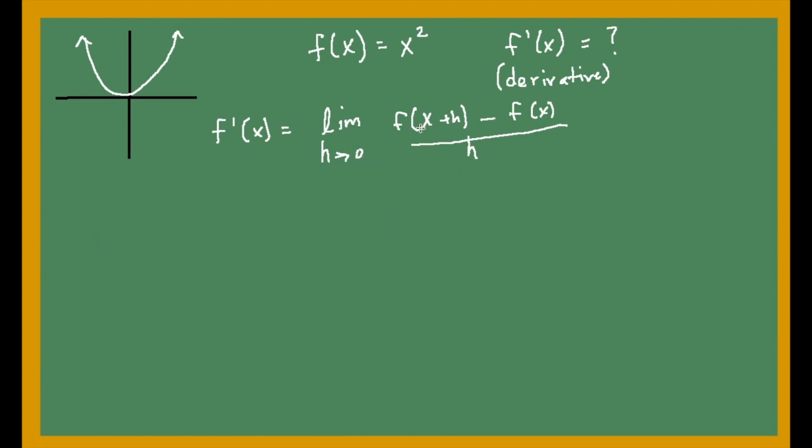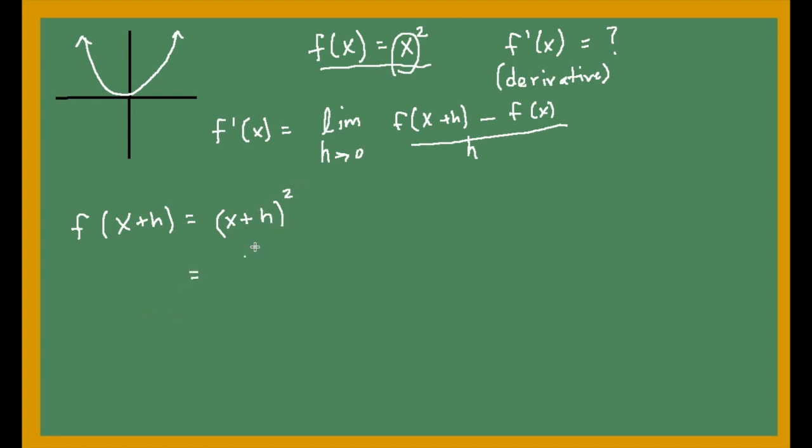The first thing we need to do is we really have to lock down what f of x plus h is. We know what f of x is. It says right here, it's just x squared. We have to lock down what this f of x plus h is. So let's go ahead and do that over here. Let's say f of x plus h. And all that really means is plug in x plus h to the function f of x. So we're going to plug in x plus h to the function f of x. It replaces the x, and it's still squared because you just plug it in for this x, and then the squared will stay there.